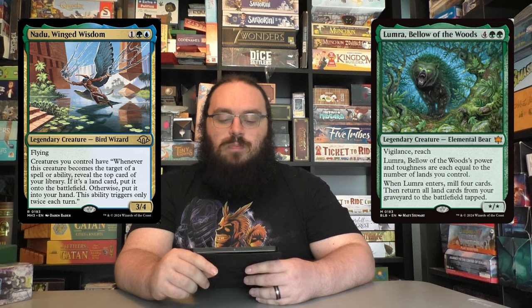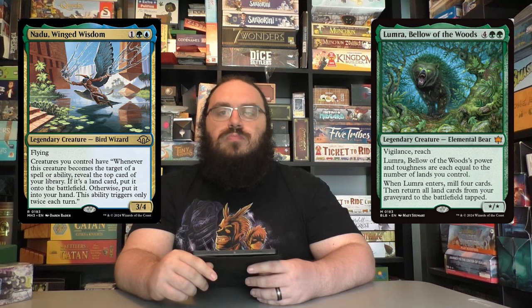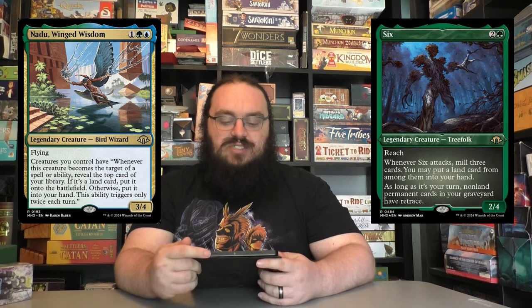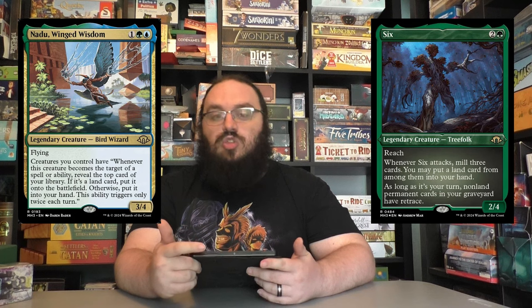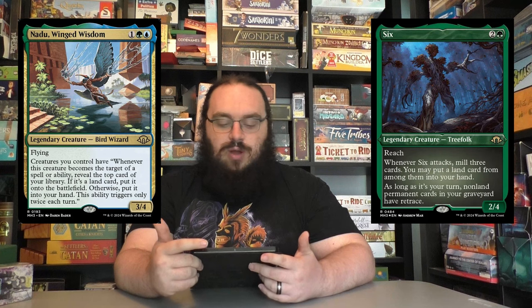But Nadu feels like it wants to just go infinite and get pure value. Following up Nadu, we have Six. So Six is a 3-cost, 2/4 with reach. Whenever it attacks, we mill 3 cards, and we get to put a land from among them back into our hand.